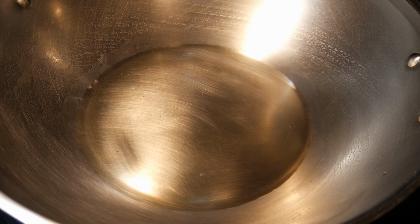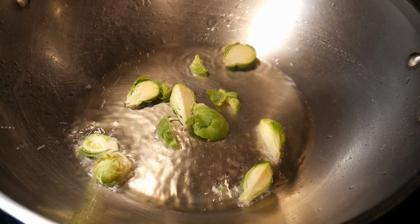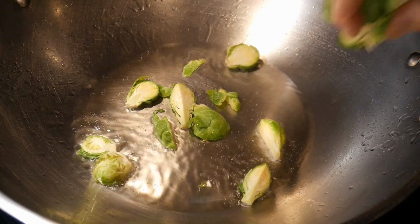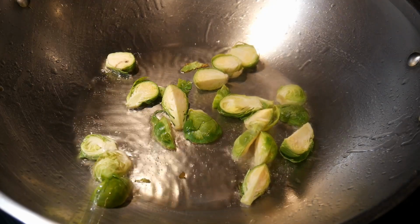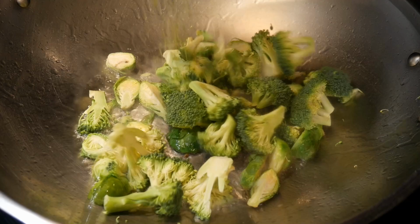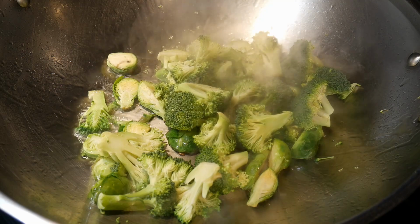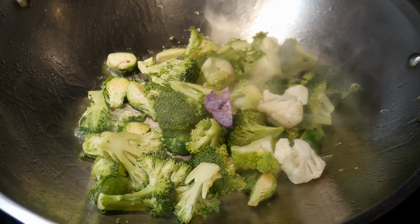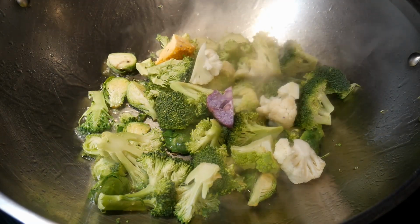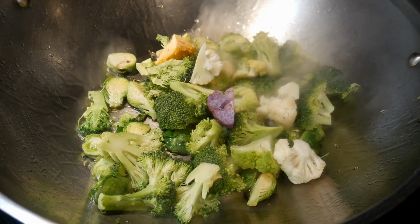The fast cooking system has 4 components. That's flavor chasing, advanced prepping, stir frying, and template-based cooking. So to achieve this, the template-based cooking is the significant portion of this cooking system. In here, I use a basic template for stir frying vegetables, which allows me to stir fry the vegetables no matter what kind of dish that I'm going to cook. And for this dish, I'm going to use 3 basic vegetables, and that is first of all, Brussels sprouts, followed by broccoli and cauliflowers.